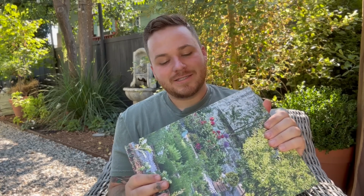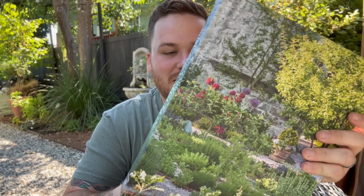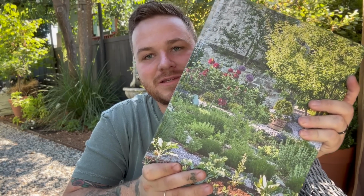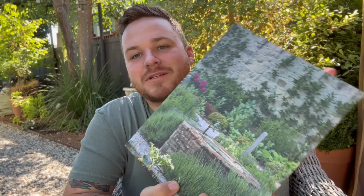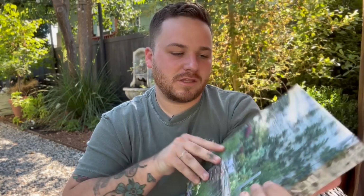This is the Designs of Bunny Mellon, and it had a paper cover, and I just am not a paper cover fan, but the outside of this book just wraps around. Isn't that so spectacular? This one is an investment book, but I totally think it's worth it. And this goes into a lot more depth about her garden design.